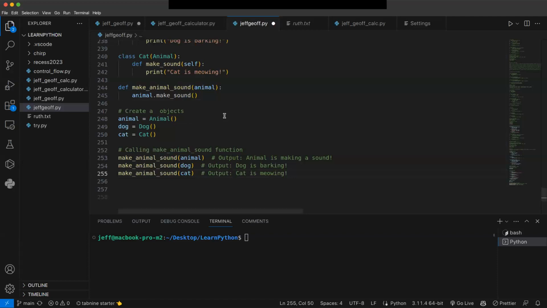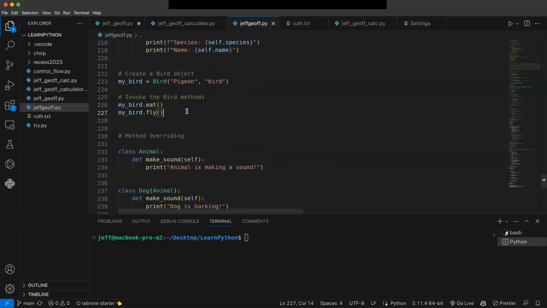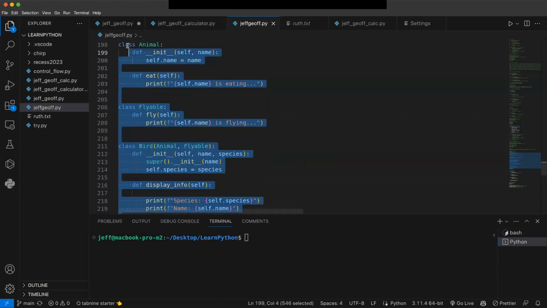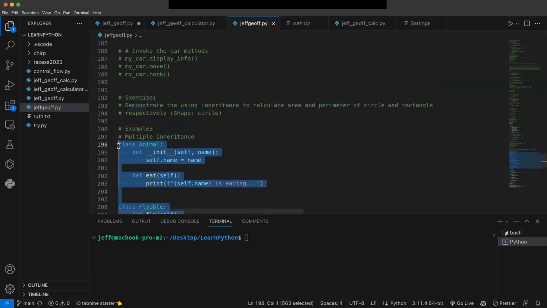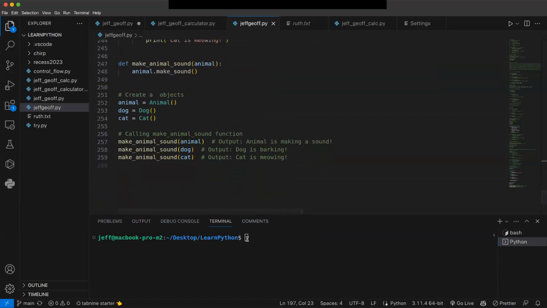All right, so when you save this and run it, you see animal is barking, dog is barking.